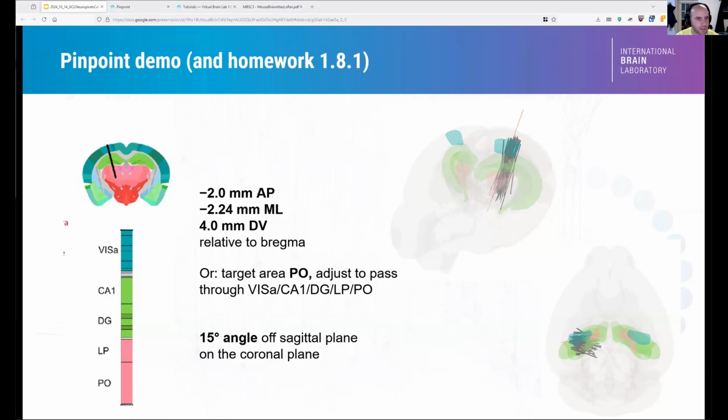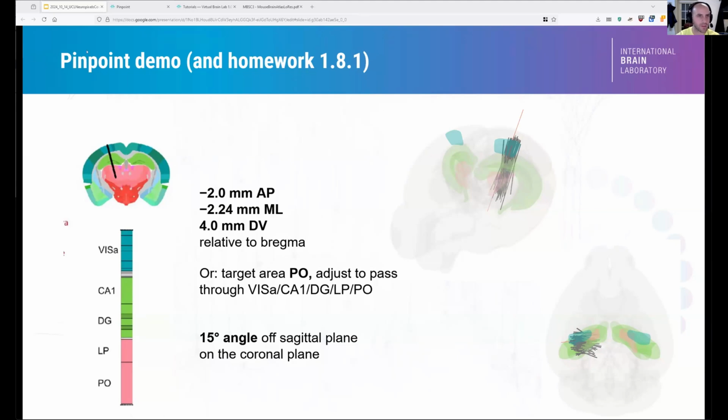Can Pinpoint be used to view only the mouse brain? There's also the rat brain. There are no non-human primates in Pinpoint, and I'll talk more about that at the end. Is Pinpoint only available for the 1.0 probe shape? Nope. There's a whole bunch of other stuff, and we're making it a lot easier to put other probes in. I will talk about the Atlas transforms a little later, and chronic or acute, anything that you're targeting, you'll be able to target in Pinpoint.